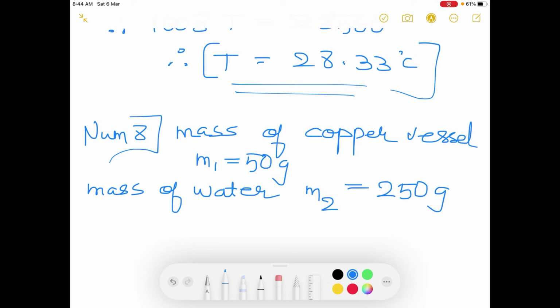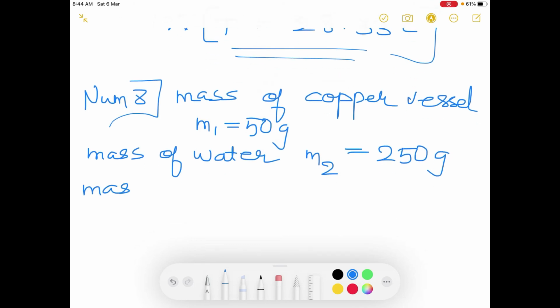Okay, initial temperature 30 degree Celsius ઉપર છે, એને આપણે 5 degree Celsius ઉપર લાવવાનું. તો કેટલું આઈસ જોશે નથી ખબર. Let us assume, mass of ice required will be equal to m gram. ઠીક છે. Specific latent heat of fusion of ice, specific heat capacity of copper, specific heat capacity of water, everything is given. So final temperature 5 degree Celsius છે. So step by step again calculate કરતા જઈએ કે કેવી રીતે કરશું.